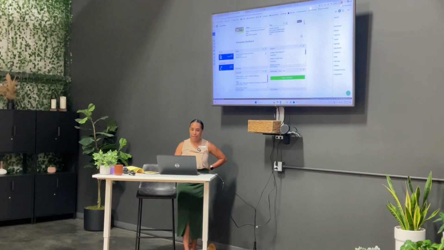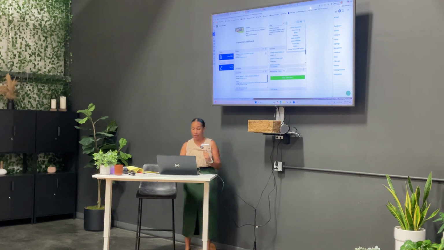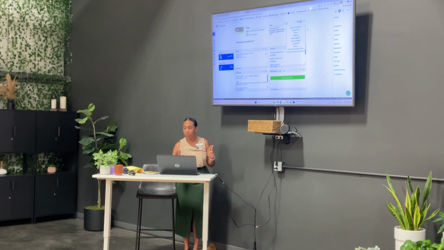I'm going to test something out. If this works, I won't know until I get back to the office to see if they've received the emails. But if this works, then you would be able to do an actual specific transaction only instead of your whole account. So I'm going to let you know. If this works, then I will email you, Amanda, just to let you know if it works. So I'm going to cross fingers at that. That's how that feature is going to work.